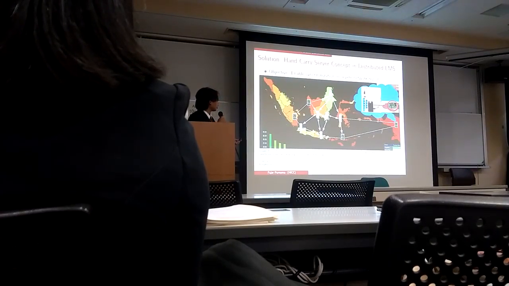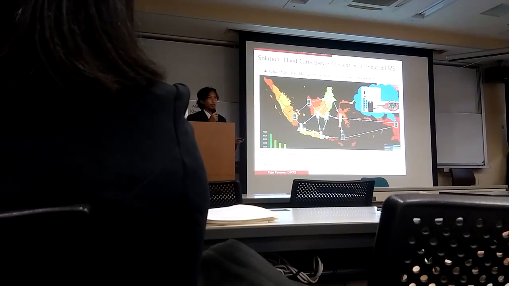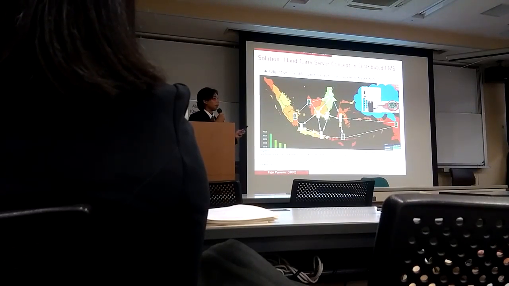I highlight that we replace these servers with a hand carry server. By replacing the server with a hand carry server, it can search for an area with network connectivity, connect to other servers, and perform synchronization. After the synchronization is done, it moves back to its original location. In short, by granting the servers the function to physically move to find network connectivity, we meet the objective of enabling synchronization in severe network regions.